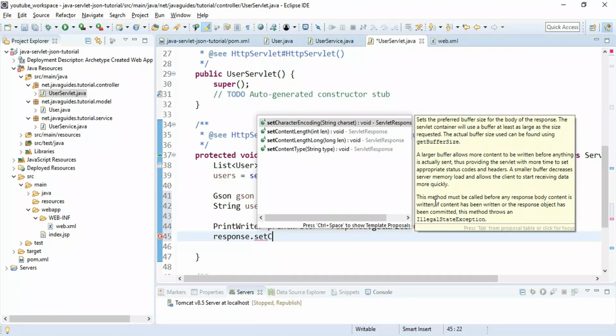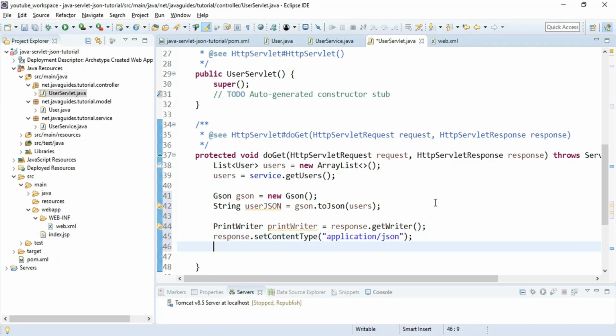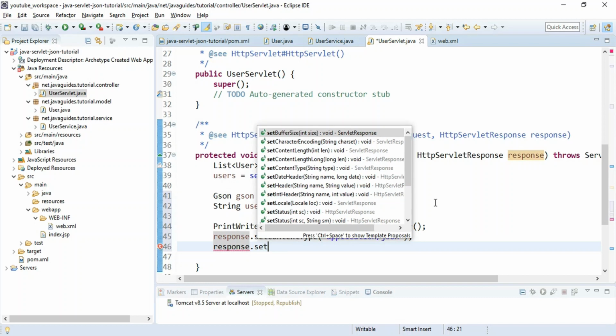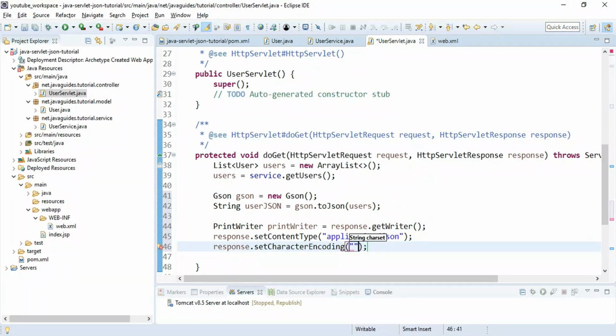Dot setContentType. And what is the content type here? We are returning JSON, right? So application/json. And we also need to add an encoding format. Let me add that, character encoding, and here UTF format, right? UTF-8.